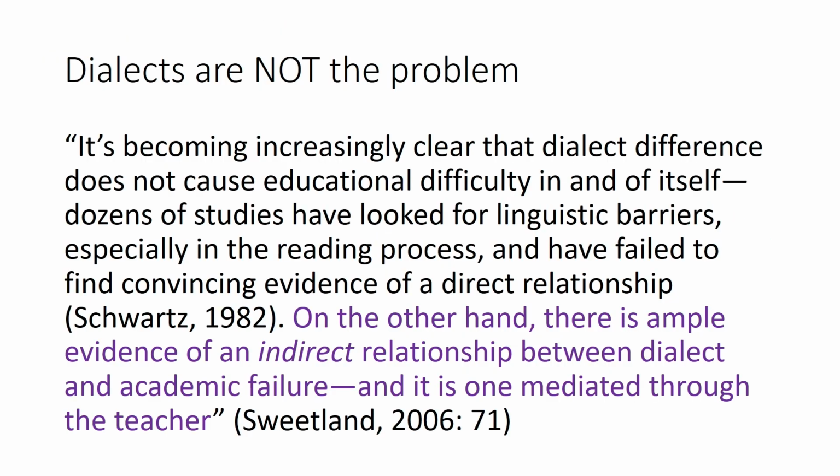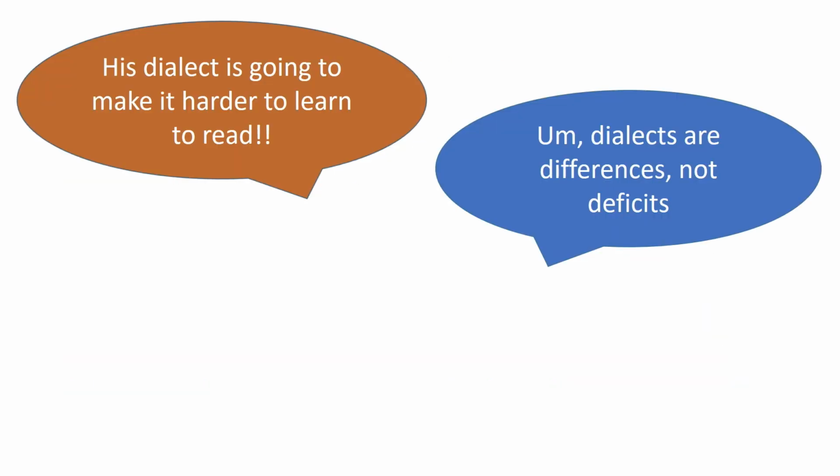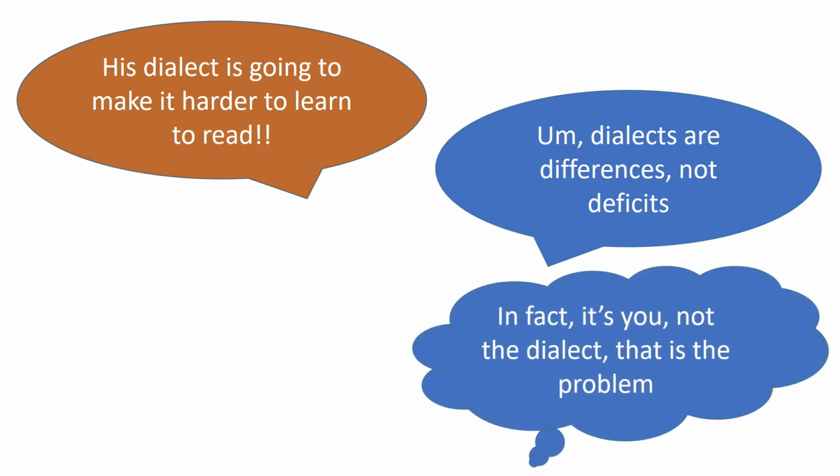So I wanted to point out that people have been looking for the effects of dialects as causing difficulties with reading for 50 years. Nobody's ever found any. It's never the dialect. It's always the teacher as the mediator between the student and the text. That's the problem here. So this conversation really should go something like this. As we're thinking about it, it's actually the teacher that's the problem, not the student in these cases. And we simply don't have enough education about the impact of linguistics for people to understand that.